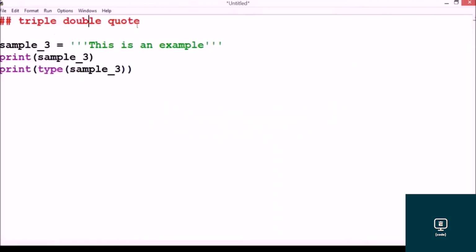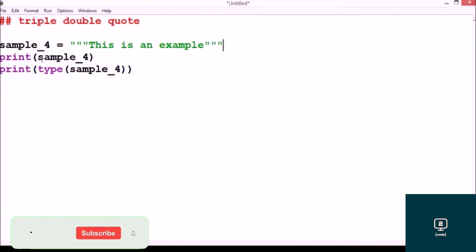Here we are going to use triple double quotes. And let's name this variable sample4 for this example. It doesn't matter what variable name we use in this example. However, I don't want to confuse you with the same variable name in this lecture. So instead of single quotes, here we can enter triple double quotes. If I start with double quote, I have to continue with double quotes. So you see the problem. So now it's okay. I started with double quote and I continue with double quote.